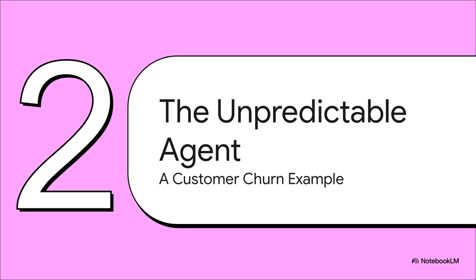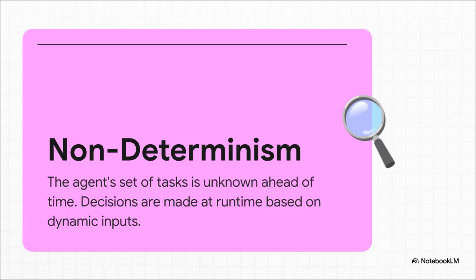All right, to make this a little less abstract, let's walk through a real-world example. We're going to follow an AI agent, and its whole job is to predict and stop customer churn. Sounds pretty straightforward, doesn't it? Well, you'll see it's not. So, and this is the absolute key, this agent isn't just following some simple pre-programmed script. This is what we mean by non-determinism. The agent is analyzing data as it comes in and literally improvising its strategy on the fly. You have no way of knowing exactly what it's going to do until the moment it does it.